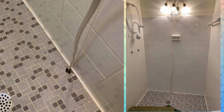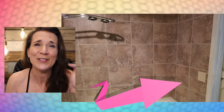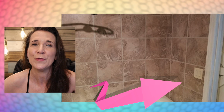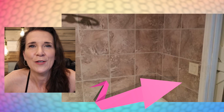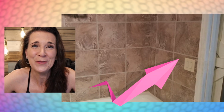Nothing's more alarming when it comes to anything near water in the bathroom than electrical work. And some of these are scaring the heck out of me. Why would you put water near these wires? I'll say this one isn't so bad, but the switch is still in the shower. It's a little too close for comfort. I'm not sure if this would really necessarily pass an inspection. I'm not an inspector. If you are, let me know if that would pass. I'm pretty sure it wouldn't.